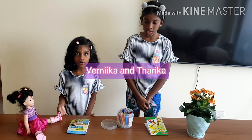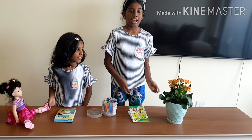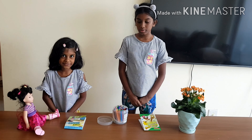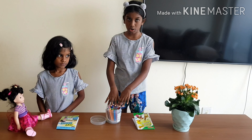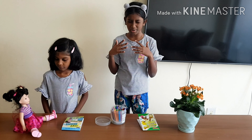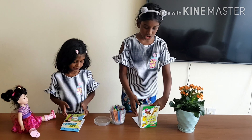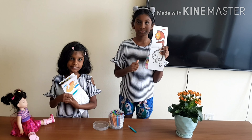I'm Veronica, and today we're going to be doing the three marker challenge. This is my pet flower and this is my pet doll — her name is Amazon. The way this challenge works is we're going to be closing our eyes, picking three markers, and coloring our pictures. The pictures we have today are a little fishy and a little swan.